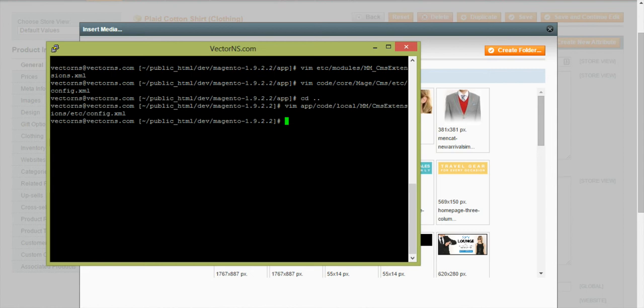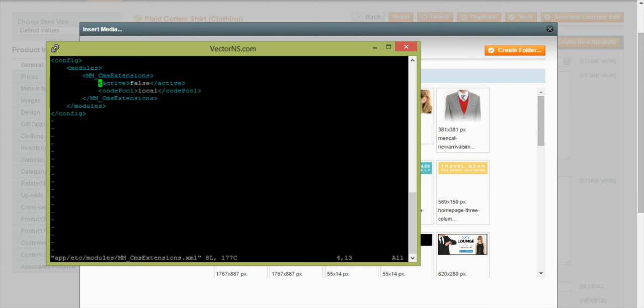And that will override the core config.xml, but we need to enable our module now. To do that, we need to add a module XML file to app etc modules, and I've given it the same name, MM_CmsExtensions.xml, and this is also standard.